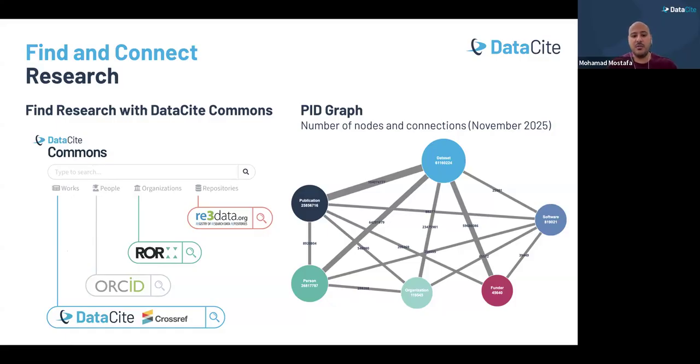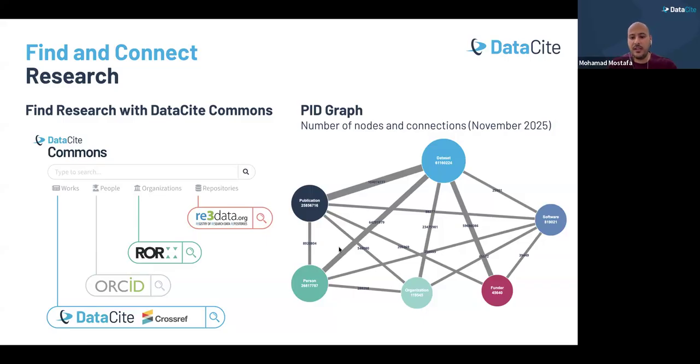We have an integration with ROR, which gives us the opportunity to display information about organizations with ROR IDs. And we have integration with some repository registries, such as the re3data registry for data repositories.